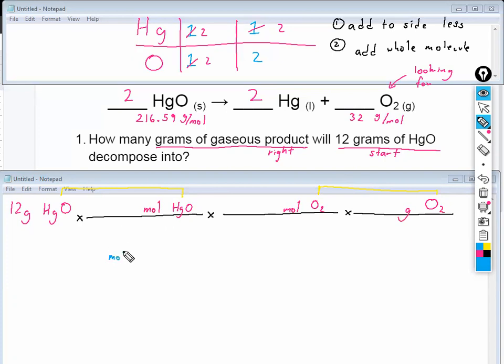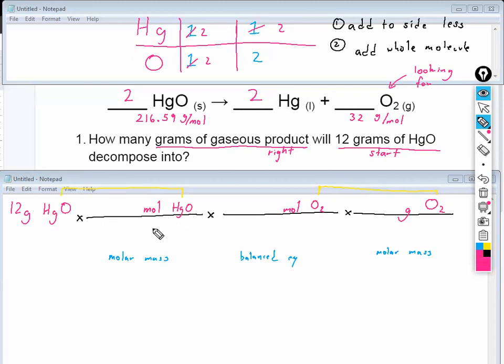All right, your numbers for the first fraction come from the molar mass. The second fraction comes from the balanced equation. And then the last fraction comes from the molar mass. So those are just some things I recommend memorizing to help out with setting up the fractions. But now we can start plugging things in.